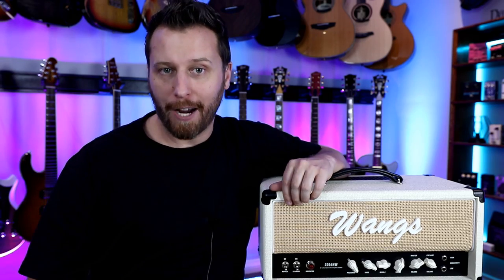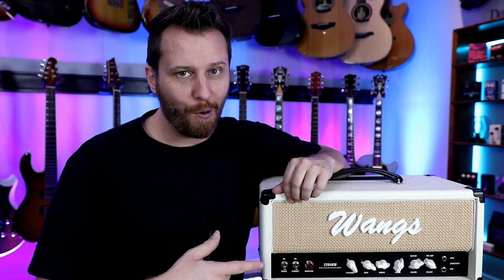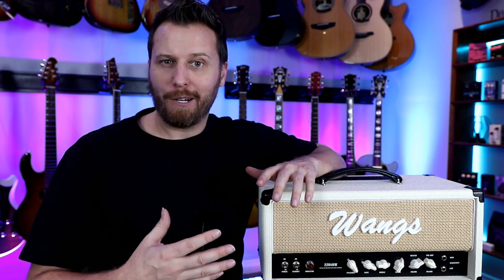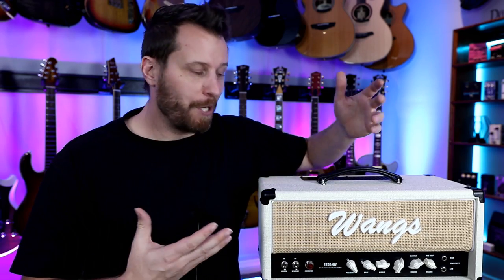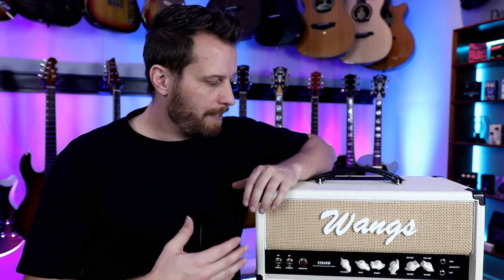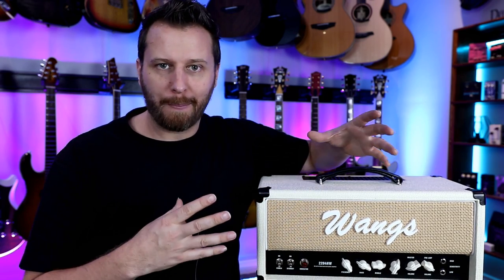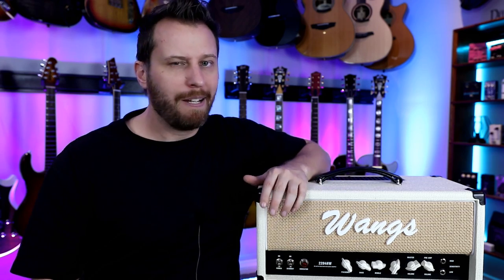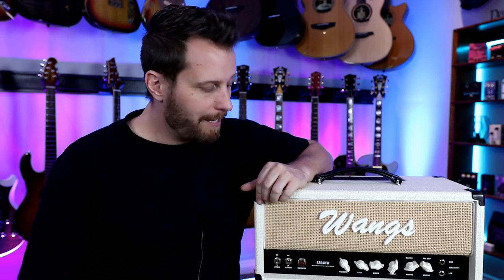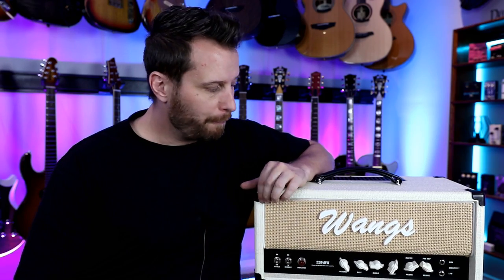All right, you guys, so here's my final thoughts on the WANGS 2204. This is an incredible little amp, and for the price, a third of what the competition will charge you for a boutique amp like this, incredibly well made. I think it sounds amazing. The EQ section, very versatile. So no matter if you have dark pickups in your guitar or really bright pickups, single coils or humbuckers, you're going to be able to get a tone that you like. The EQ section, very, very flexible.